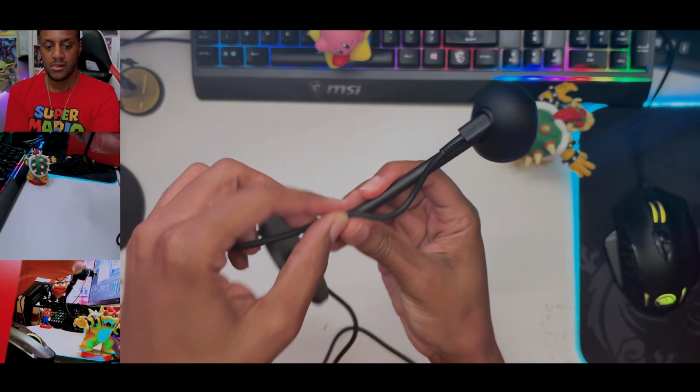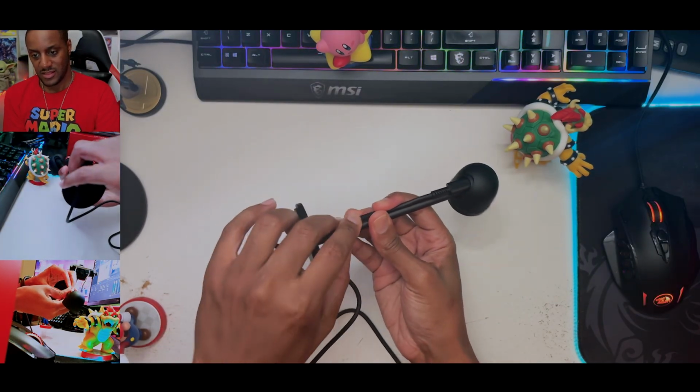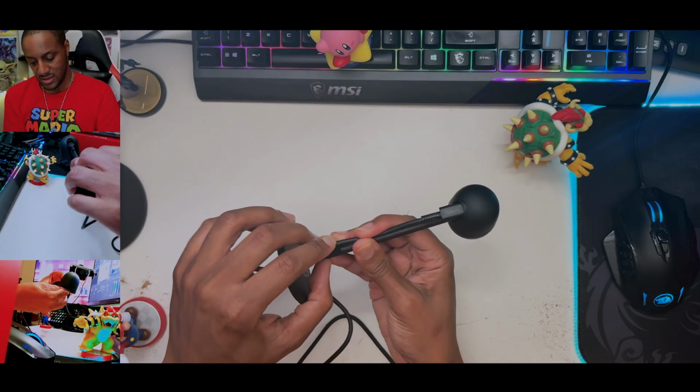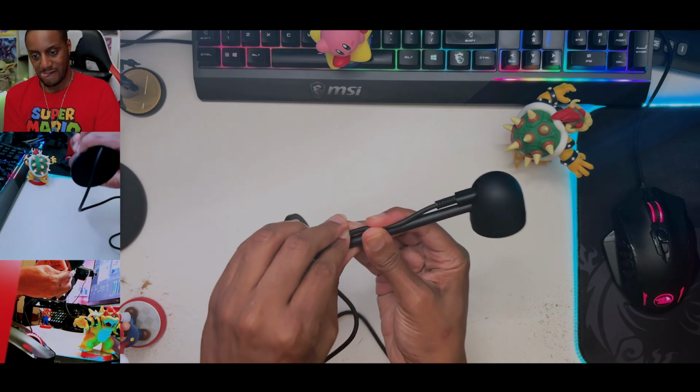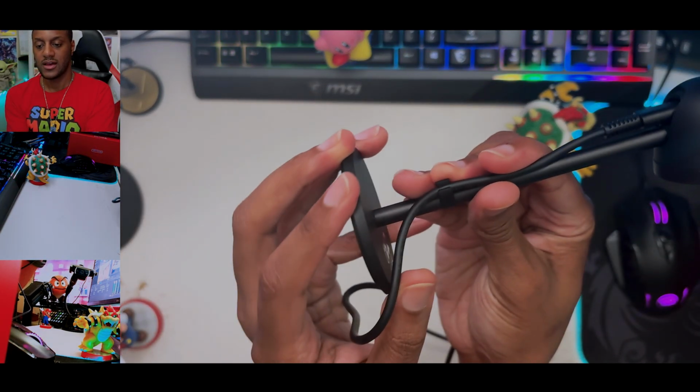Then we're gonna want to clip that bottom part in. If we want to make it tight, just push it in like that. Just like so, and that's securely in.